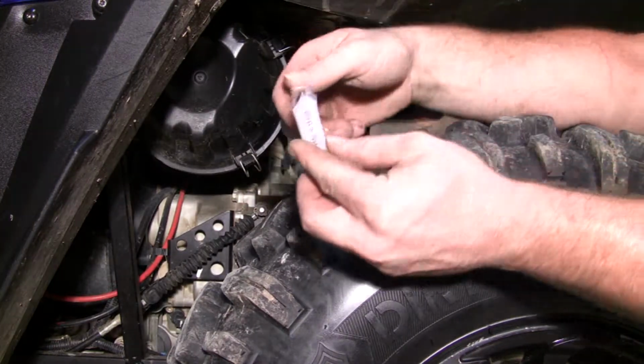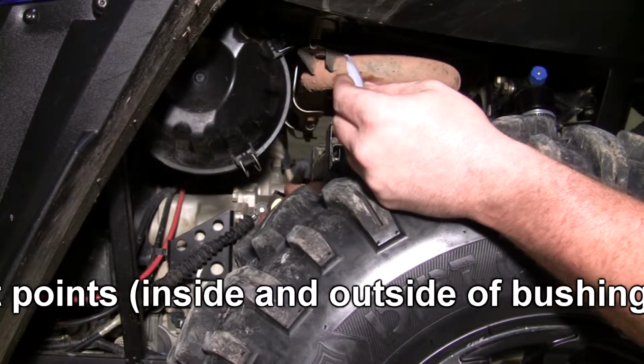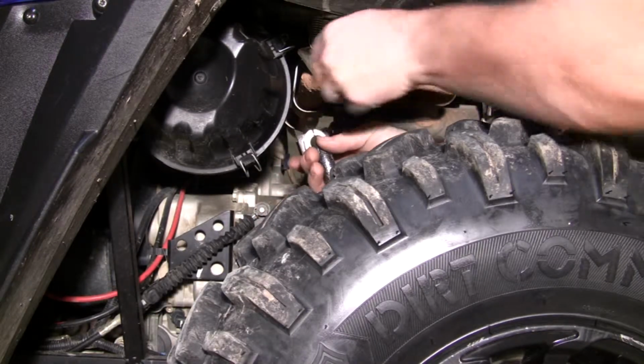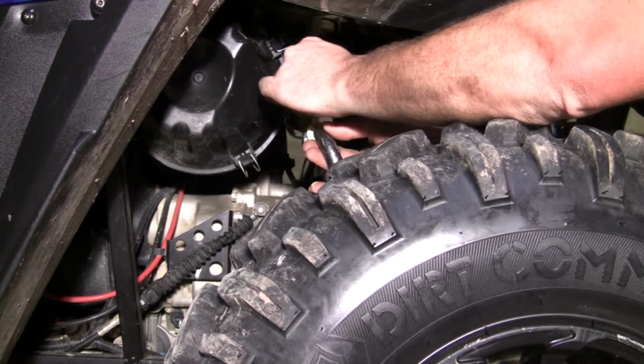Now, this kit comes with a little tube of grease. You're going to want to put a little of this grease on both of your rubber bushings on all the sealing surfaces. And what that does is help stop squeaks.